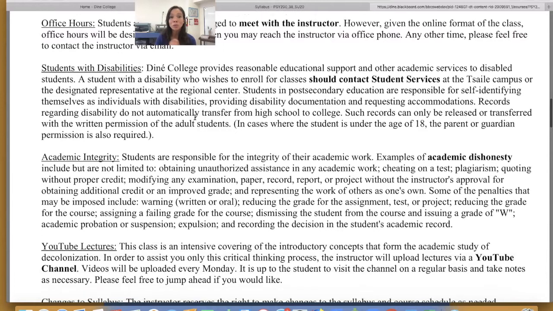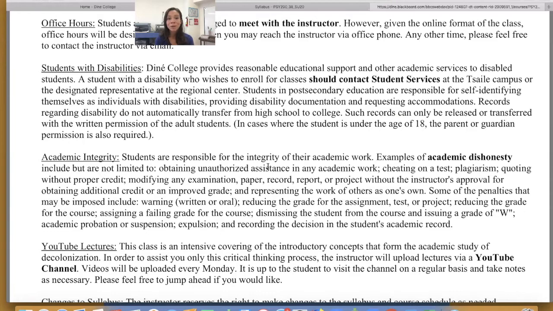Students with disabilities. If you have a disability, it is your responsibility to contact student services. I cannot provide any extensions for any deadlines. I cannot give extended time. I cannot make accommodations without that paperwork that's provided by student services. So if you have any questions, Levine Blackbound is going to be your contact person over there. She's fantastic, and she stays in consistent communication with me. So just keep that in mind, that you will need those documents in order for that to be applied to your particular learning style and learning case scenario.